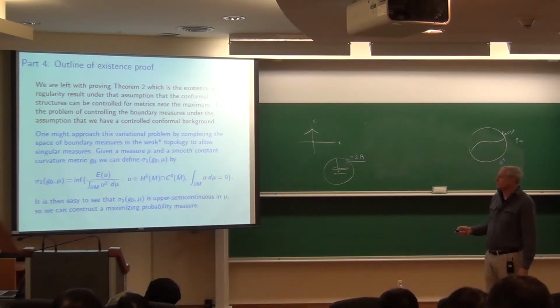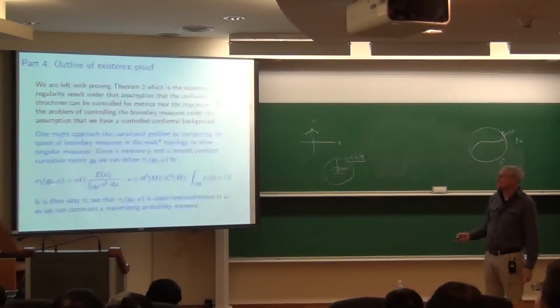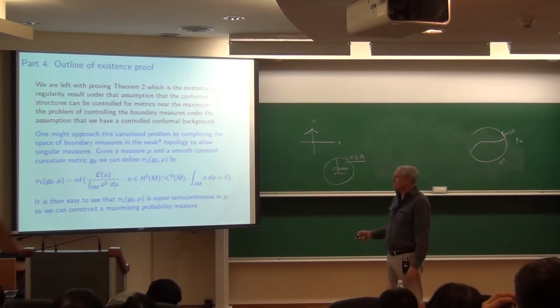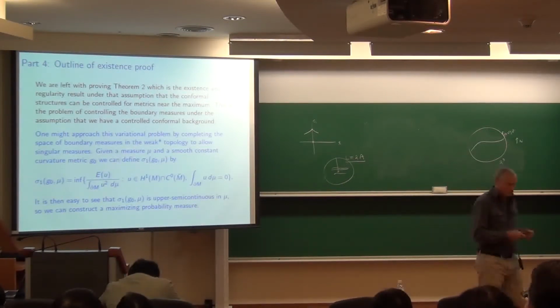And so, in fact, if we take any measure on the boundary, so let's think of fixing a background metric g naught in the interior, so that determines the Dirichlet integral. And if we take a boundary measure mu, we can define a replacement for sigma 1. Right? So we could look at sigma 1 of g naught and mu. So we just take the infimum of this ratio. Now, in order for this to make sense, mu has to be continuous, because mu may be a singular measure.